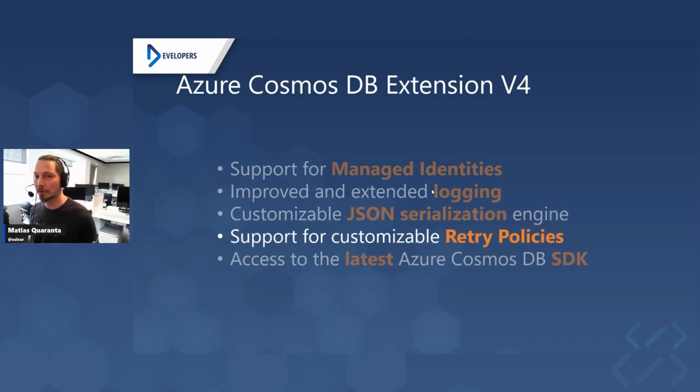As other Azure services have done, we added support for retry policies. That means that you can set up a specific amount of fixed retries or even exponential retries in the case that the code that you're building in your Azure function fails in a transient way or in an unexpected way. We'll be also taking a look at that.